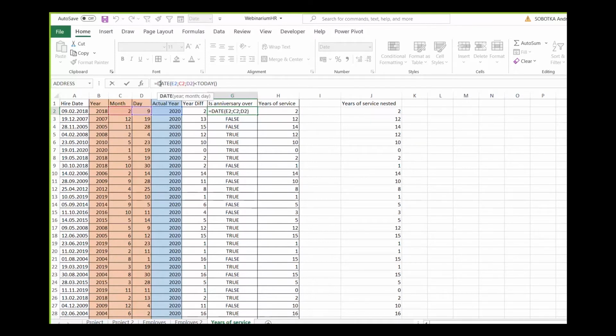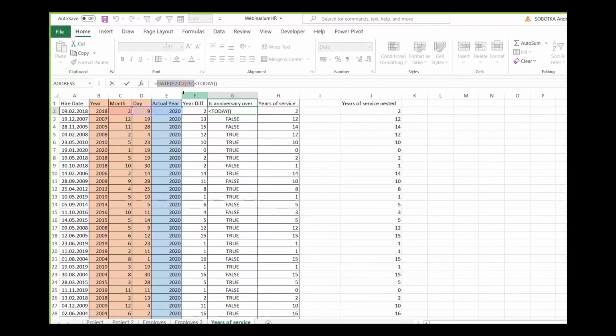So this particular function creates for us the 9th of February 2020, and then we check: is today's date greater than the anniversary date from the actual year?